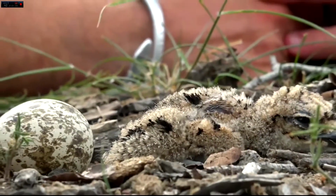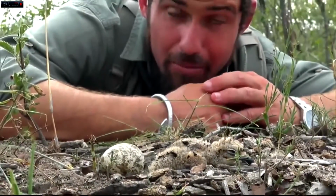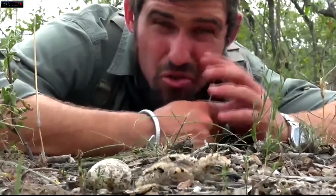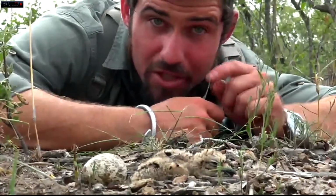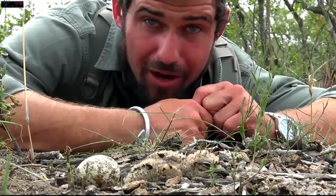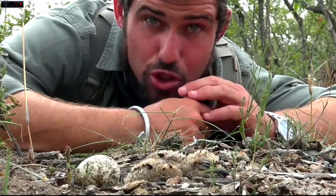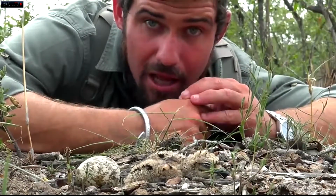What will be interesting is for us to keep track of what goes on here, because we'll actually be able to provide birding professionals with some information. Now, the app that I've got on my phone is really, really in-depth with regards to the information they provide, but with this specific bird, they know nothing really about it. From the amounts of eggs that they lay, they say it's usually 2 or 3, but that's about it. And once the eggs have hatched, they know very little about what happens.